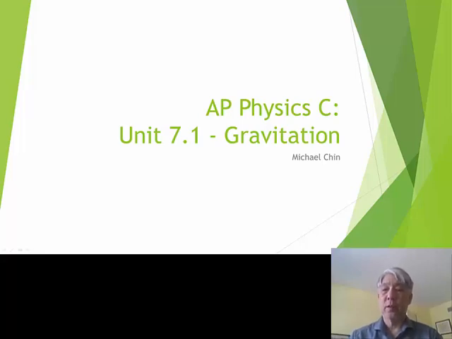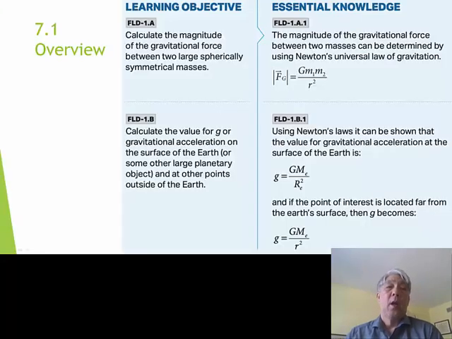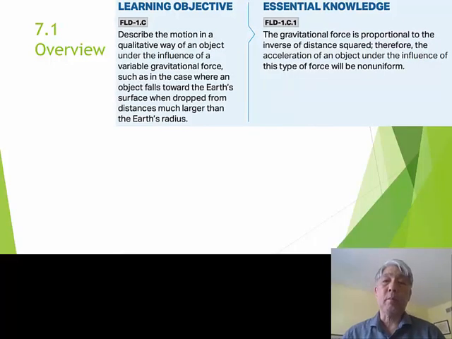This unit covers Unit 7.1, which is Gravity in the AP Physics C module. Here we have a couple of slides on 7.1's essential knowledge and learning objective. In particular, notice the formulas that we have on the right-hand side. This one just continues. Please read these at your own leisure. They are kind of important, but I'm not going to cover them in this lecture.